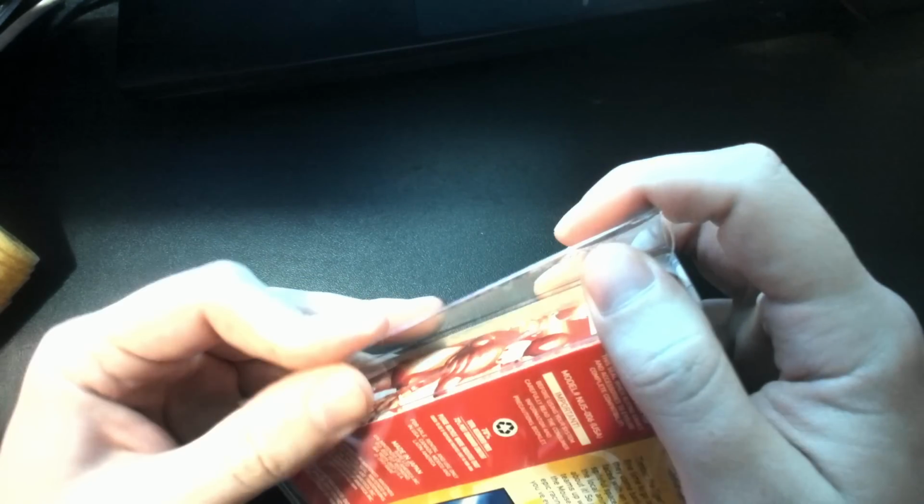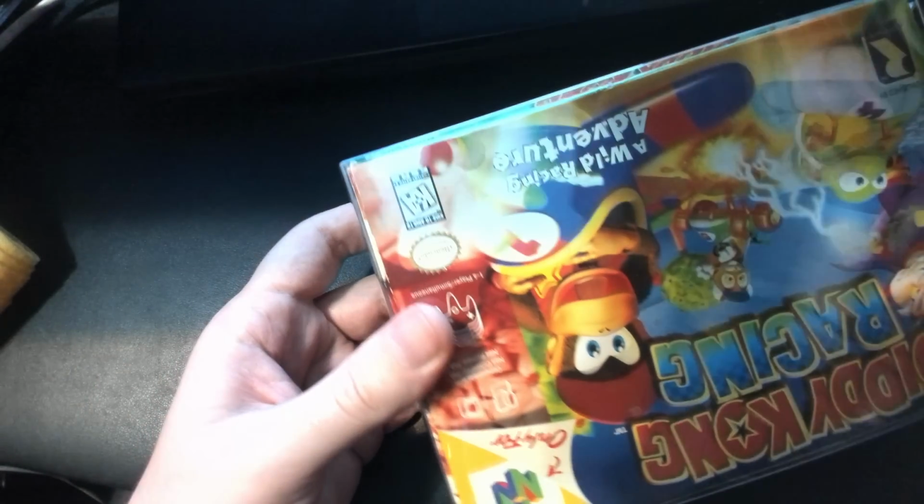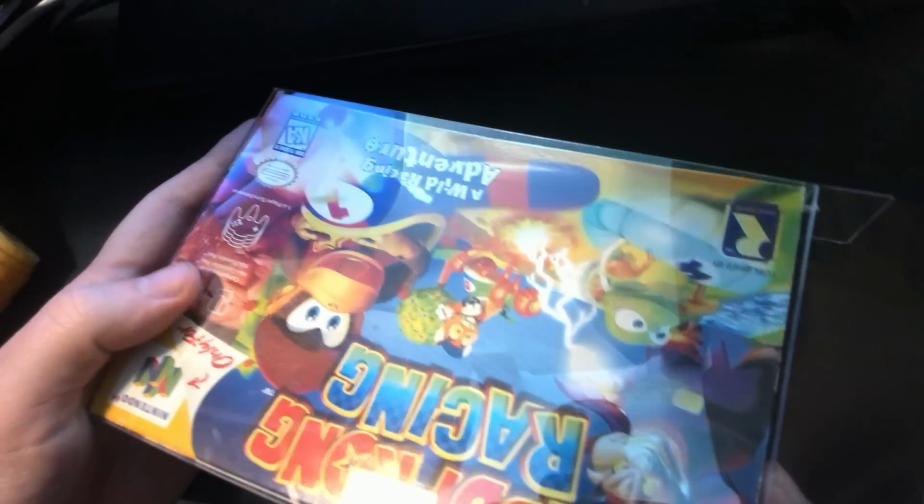this branding is a little bubbly. You see what I mean? Like, it kind of puffs up here. It's hard to see what I mean. But if you were to put this standing up, the logo will kind of bubble this end here, so it doesn't sit flush. And I was never really a fan of that.